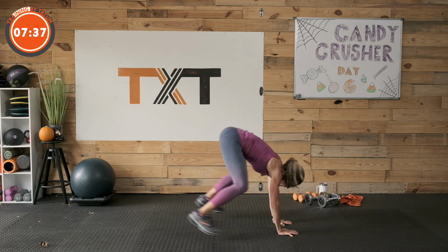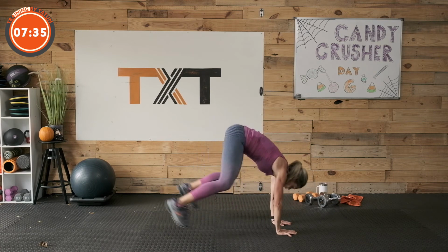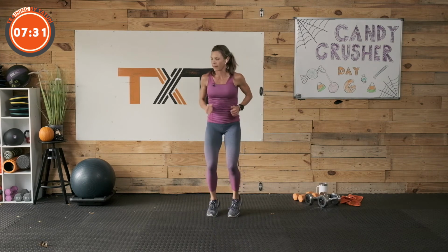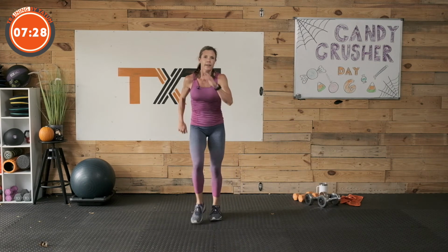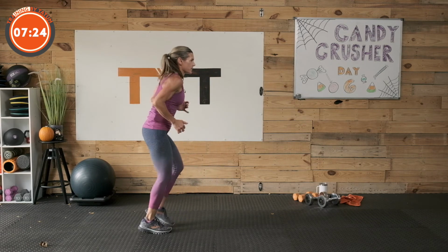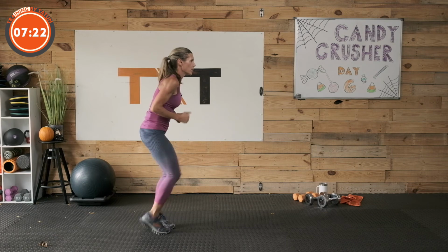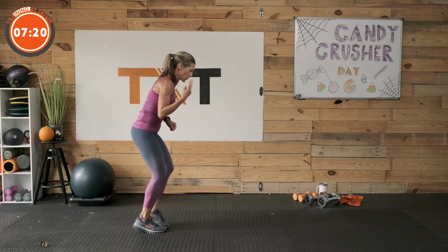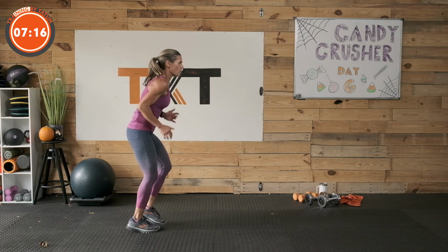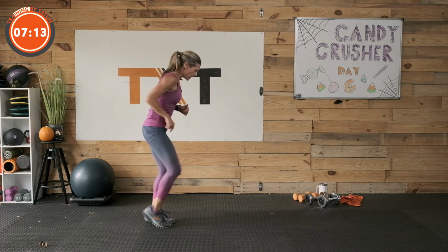5, 3, 2, and 1. All right, feet on fire, feet on fire. Tap it out or run it out. Okay, good. Move those arms, you got this. Just 2 more exercises after this one. Hang in there with me. We can do it. We've come this far. If you've made it this far, you're in it till the end.